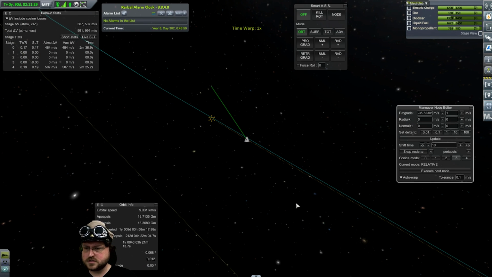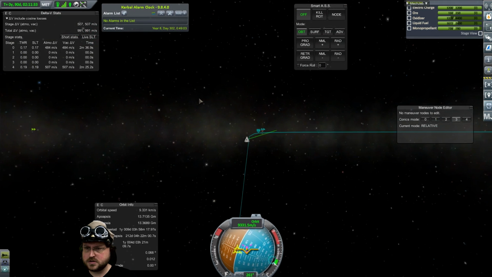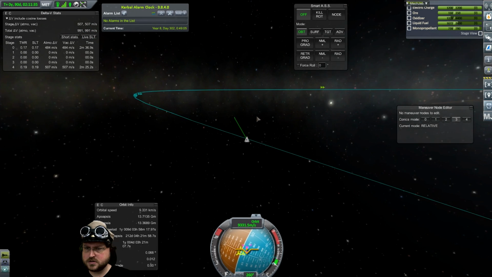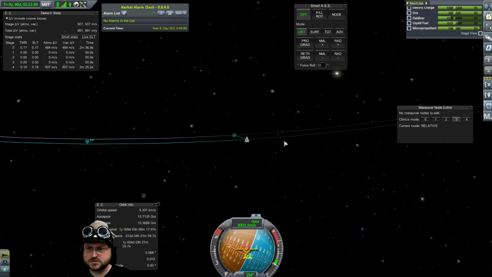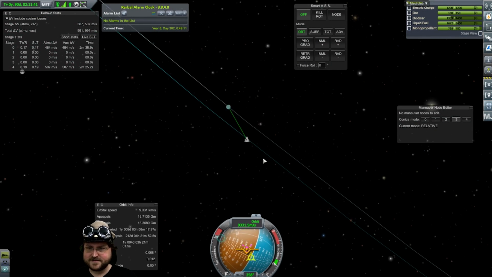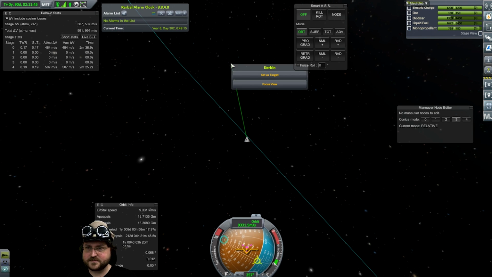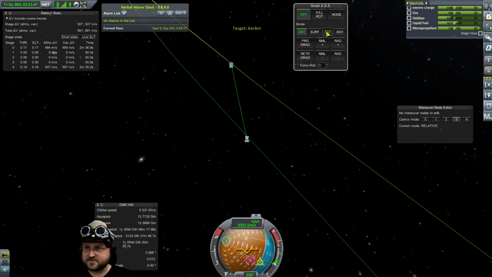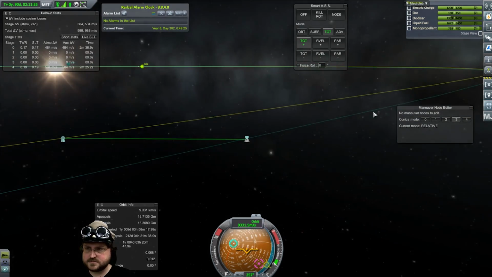Whoa! Dude, where's my planet? I think we accidentally left Kerbal space, and everything got confused. So all I'm going to do, this is the lazy and easy way to do it, I'm just going to burn directly towards Kerbal.